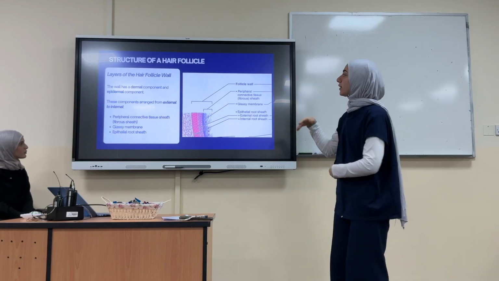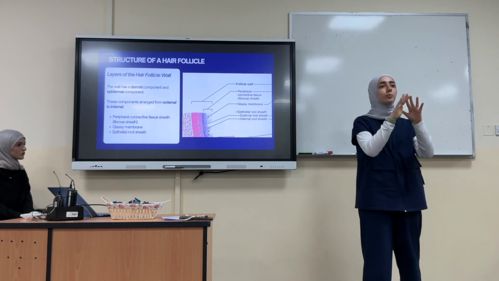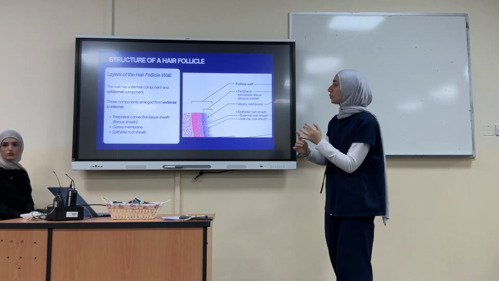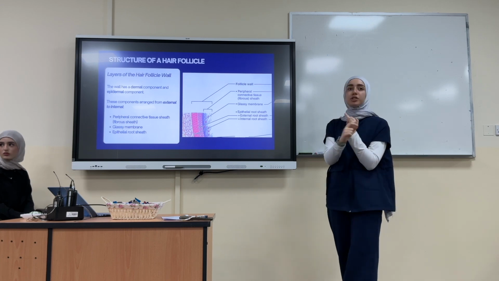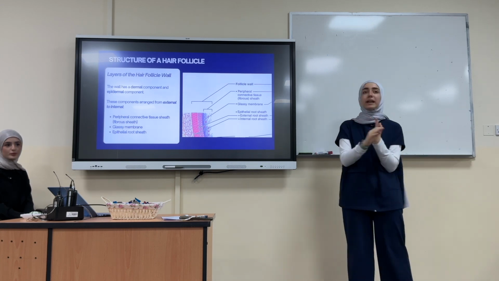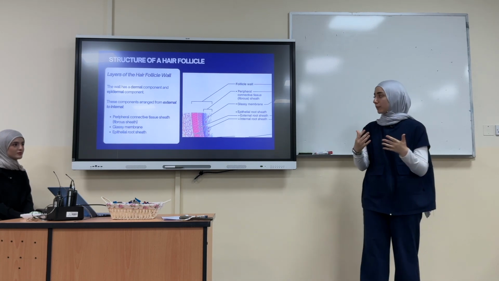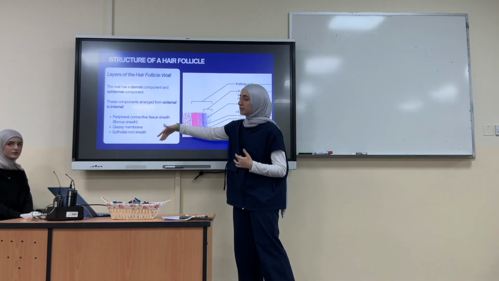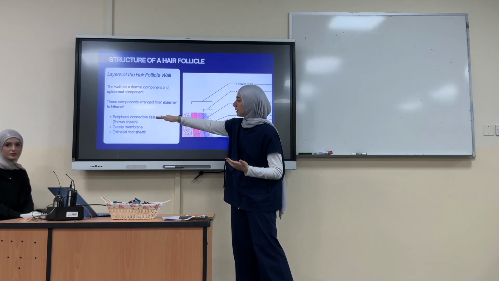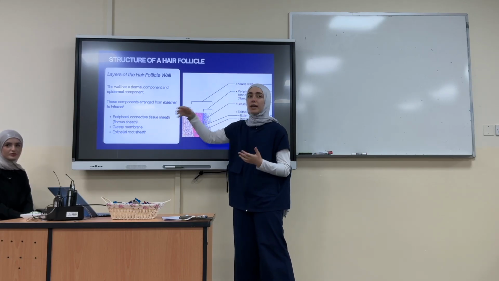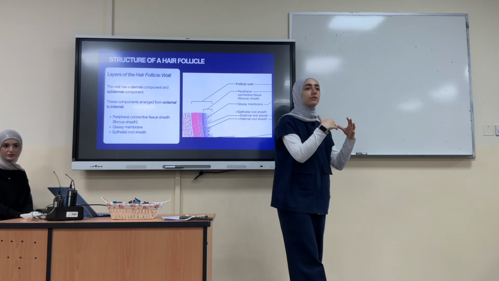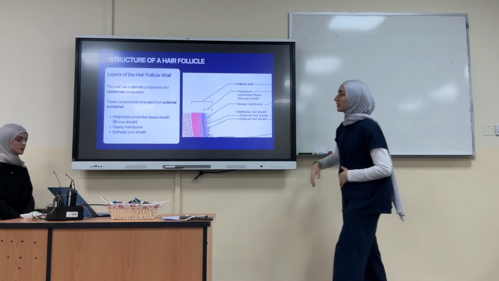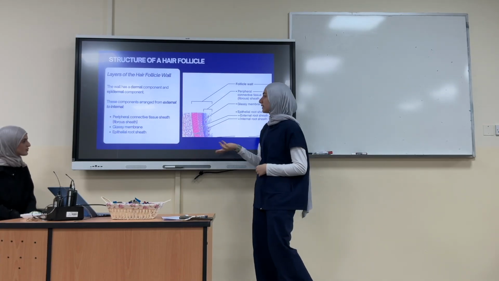Okay. So layers of the hair follicle. Hair follicle is there to protect the hair, more or less. So the layers of the hair follicle include the epithelial root sheath, glassy membrane, and peripheral fibrous sheath. Okay? So as you can notice over here, an epithelial root sheath is epithelium, and the one that is most superficial is the fibrous sheath. And whenever we have epithelium and connective tissue, what do we have connecting them? Basement membrane. Exactly. So this glassy membrane is just acting as a basement membrane.